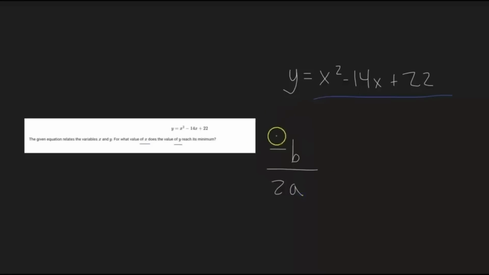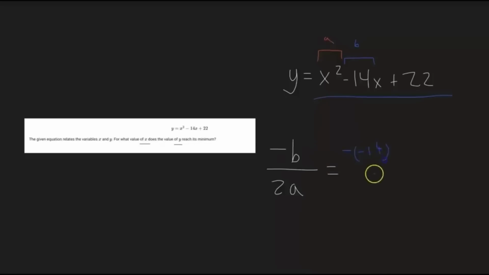This is a part of the quadratic formula, so you don't have to really memorize this if you have the quadratic formula down. But let's just solve for it now, because we have our corresponding values, right? We know that our b value is going to be represented by -14. So let's label this as b. And then our a value is going to be positive 1. So let's label this a. So then our b value will be negative 14, but this is negative b.